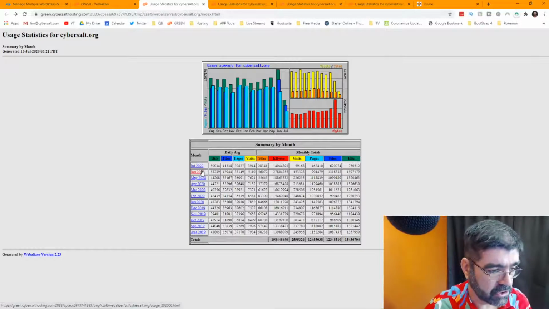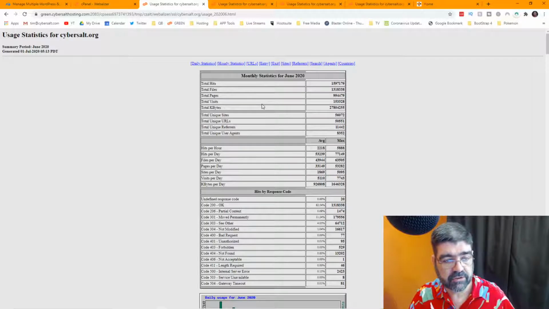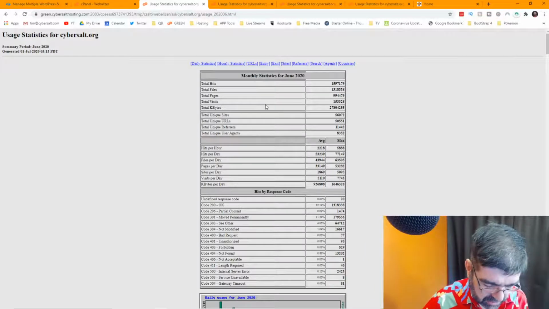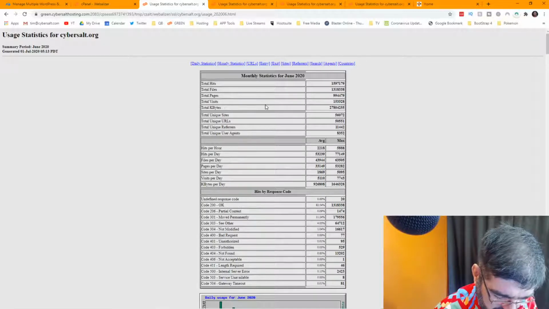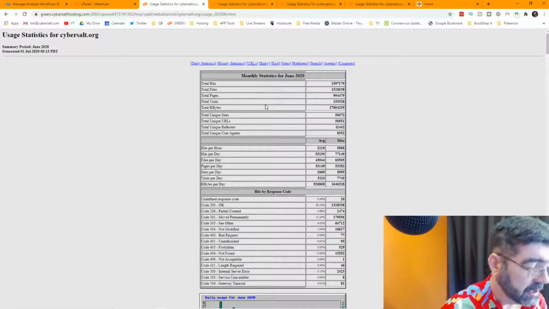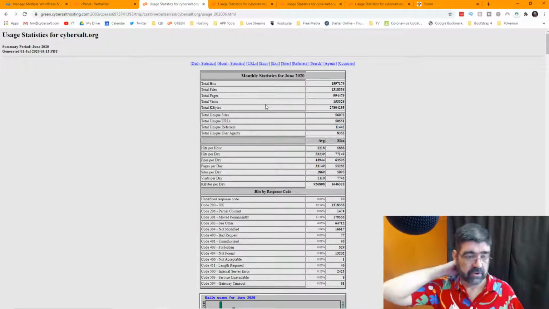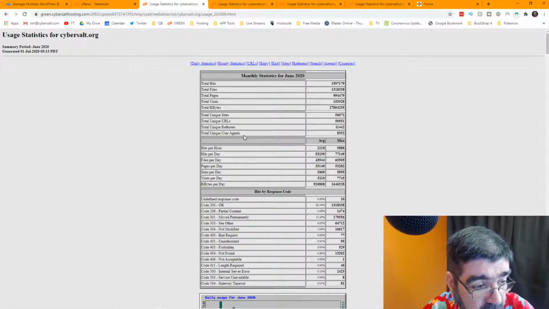All right, so let's go June 2020. Same thing. Total hits, total files, total pages, total visits. Now, you might want to just turn off one of these stats, so either AW stats or Webalizer. Make a note there. There might be a way to just turn that off in your account. I don't know if there is or not. I have to look into it. And so that you're not using up space for duplicate information.